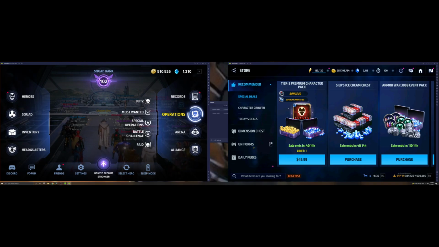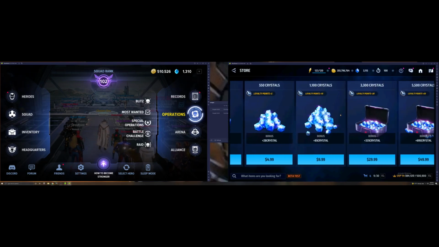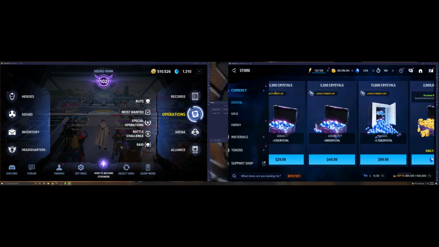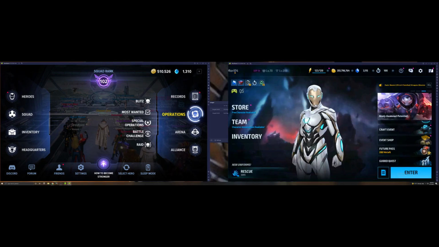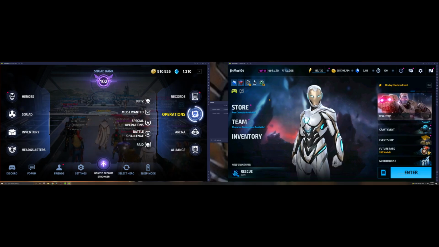You can take a look at, for instance, some of the currency purchase items, where it's like, hey, I want 330 crystals, all the way up to 11,000 crystals, and it's going to cost me $100. 5,500 crystals cost me $49.99. So it's a little bit different in terms of the currency evaluation, but not too far off. Ultimately, I feel like it's going to be one of those decision sets where you have to look at the game and decide how your wallet meets the game. You can fully play the game free to play and not have a problem.